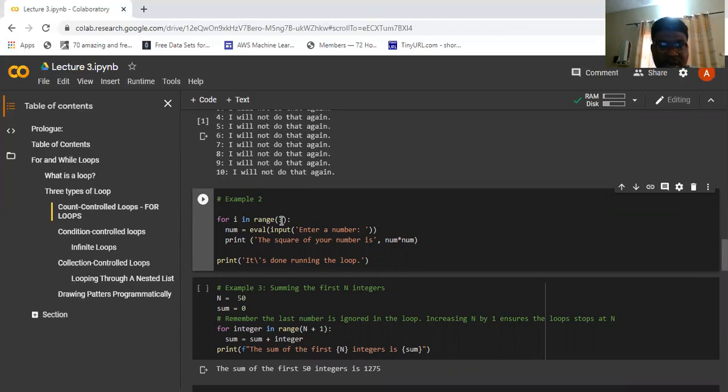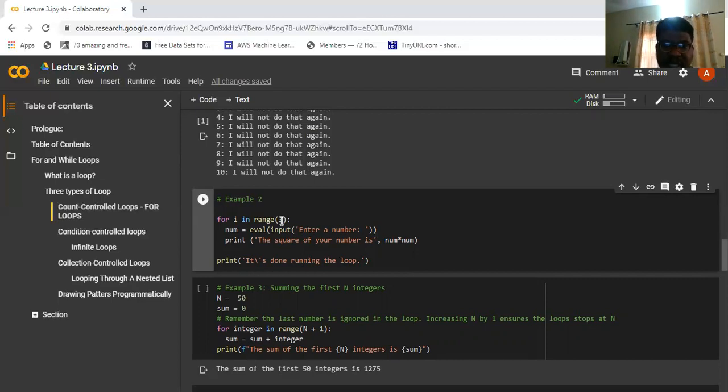Range will definitely start from 0, and it will stop one figure before what you're specifying. So range 3 will have a set of numbers: 0, 1, and 2. If you're talking about range 10, we have 0, 1, 2, 3, 4, 5, 6, 7, 8, and 9.